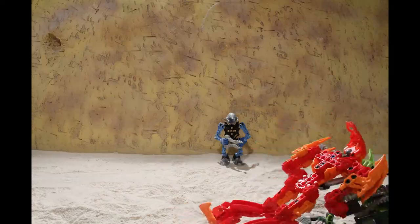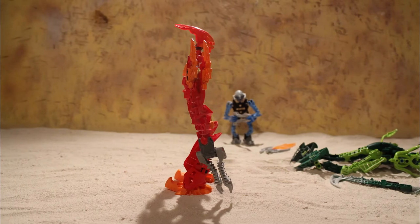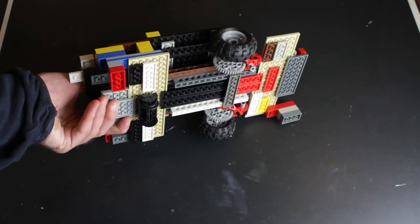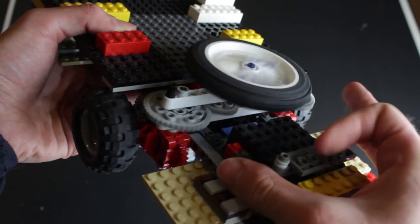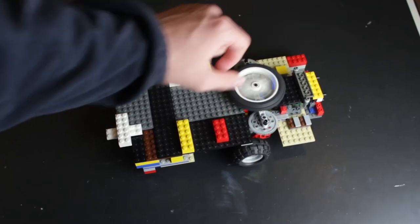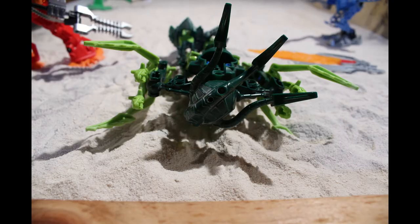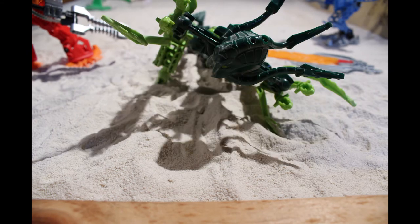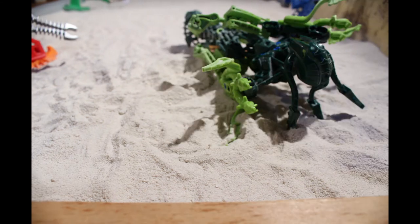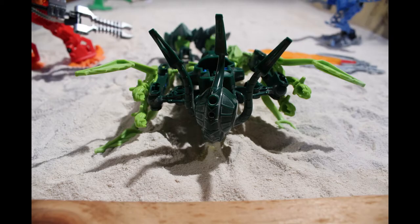Since this is an action video, I tried to make the camera move to add energy. This is difficult with stop motion, because in order to make a smooth camera move, the camera has to be moved in precise increments. To do this, I made a rig out of LEGO that uses a series of gears, which convert large movements of this wheel into small precise camera movements. Every time I turned this wheel, the drive wheels turned 1/50th of a revolution. For this shot, I started out turning the wheel at one rotation for the first frame, then moved to two for the second frame and so on, until I was at a speed of 10 turns per frame. Then I reversed the process and started moving the rig less and less per frame. This adds a realistic acceleration, also known as ease in, ease out.